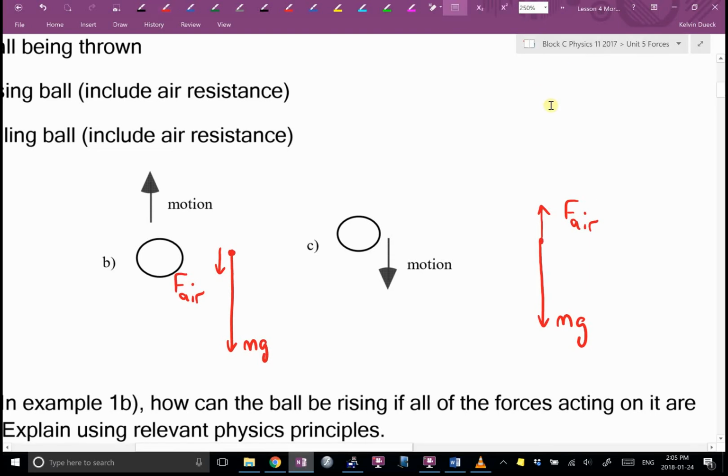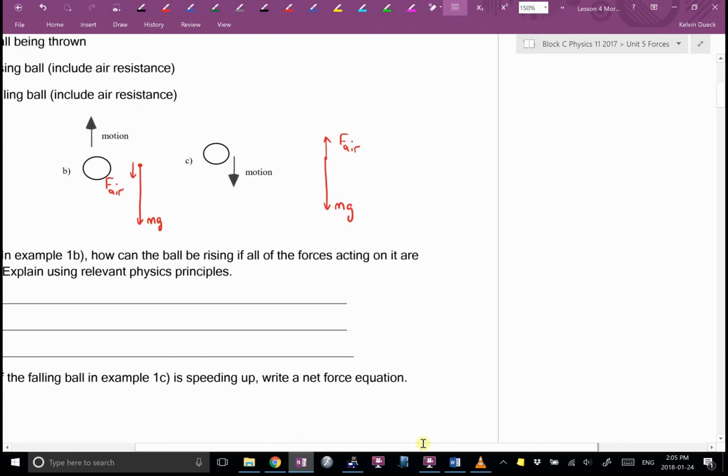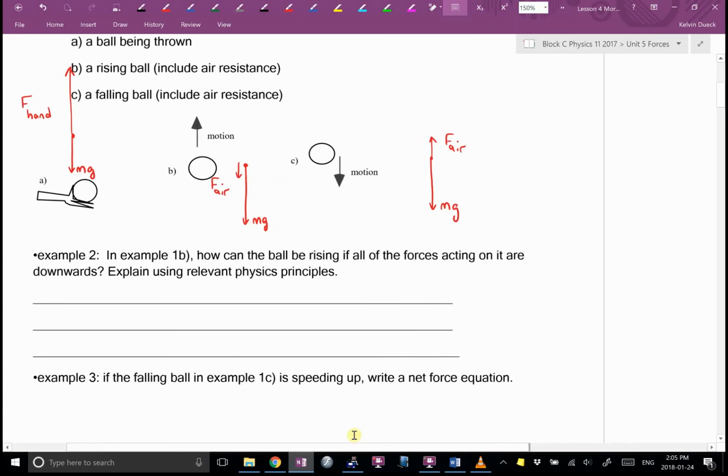So here are my three free body diagrams. In the first situation, now I always have somebody say, Mr. Dewick, isn't there air resistance in situation A? And if you put that on there, I wouldn't be offended. I think I'm kind of arguing that my hand is protecting the ball and covering it from air resistance before I throw it. It's kind of a vague situation. I wouldn't really ask you one this loosey-goosey. I'd phrase it much more carefully on a test.